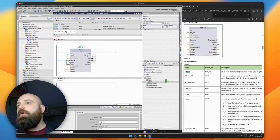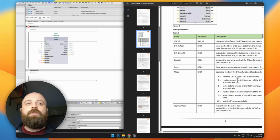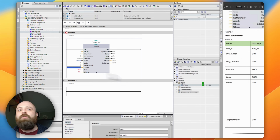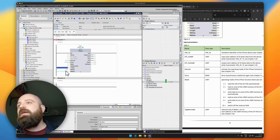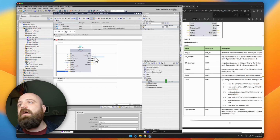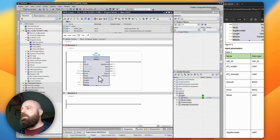We then have a Boolean, which will cause an execute. We have a mode, which triggers whether or not it should be reading the ID or the user memory, writing, reading, writing. Basically, whatever we want to do here, we have to set the mode. And then we have the amount of data we want to read and write. This is from the user area. And then also we have the write data and read data buffers themselves, as well as some done, busy, and error signals that we need here. So how would we go about setting this up?